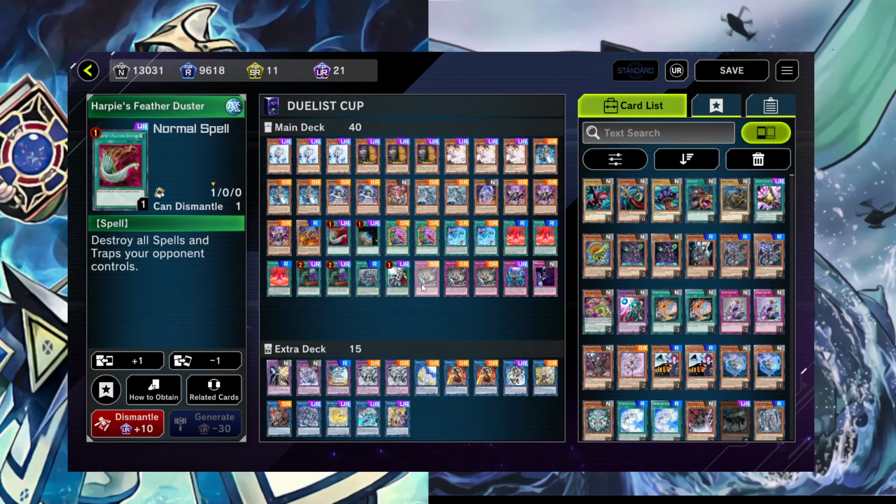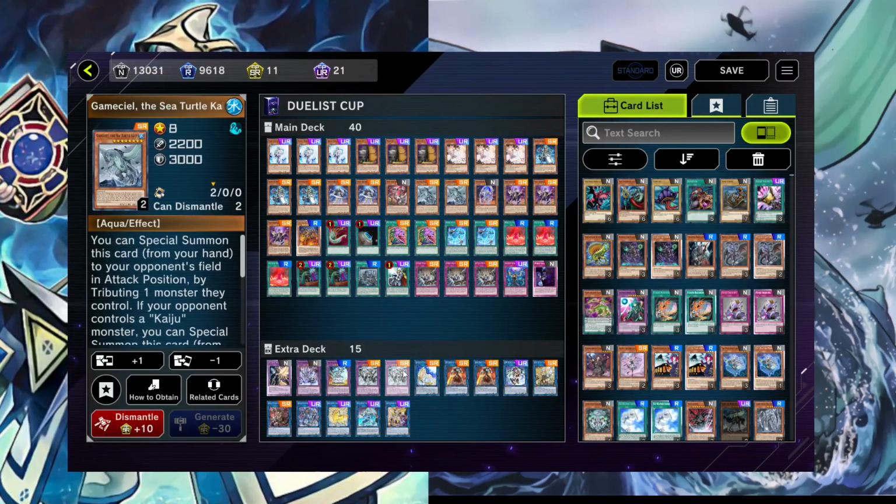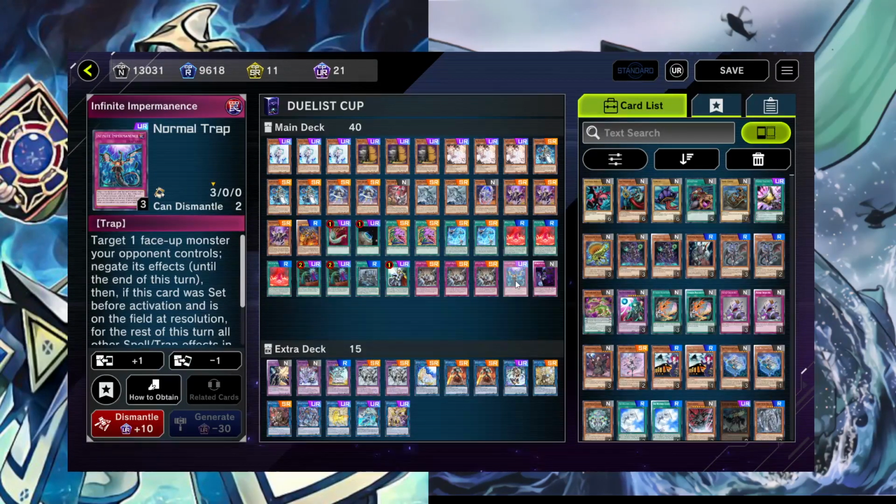Because this deck is a blind second deck, I put Evenly Matched in the deck. I always take second in every game I choose. Even if I win the coin toss, I put second, hoping for Evenly Matched in my hand, and at least one Kaiju if my opponent has Omni Negate on the board. Then just one Infinite Impermanence.